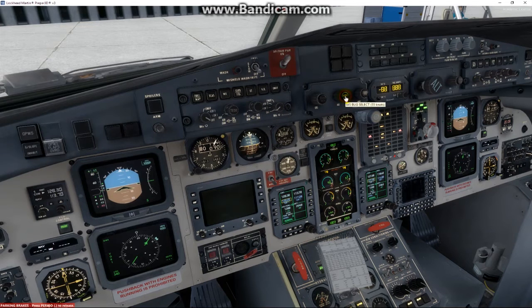We will start with the red one, which stands for V1. The blue one stands for rotate, VR. White is V2. Green is VYSE, I mean the single engine climb speed.